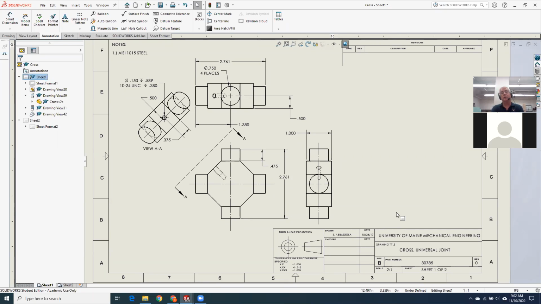Otherwise, if it was not, I would say yes, you had to have them both. But yes, always avoid double dimensioning. That's one of the big no-nos. Because this piece has so many symmetries, I end up putting only 4 plus 1, the whole 5 dimensions altogether.